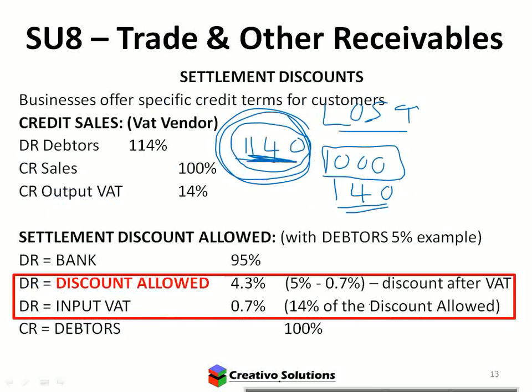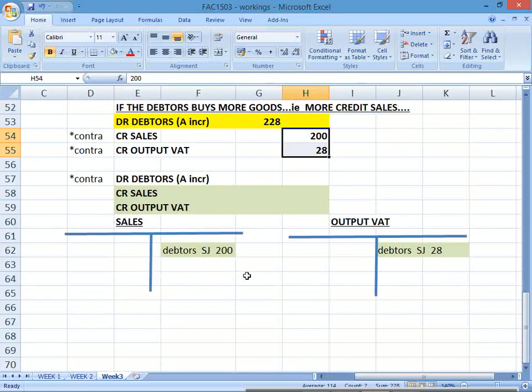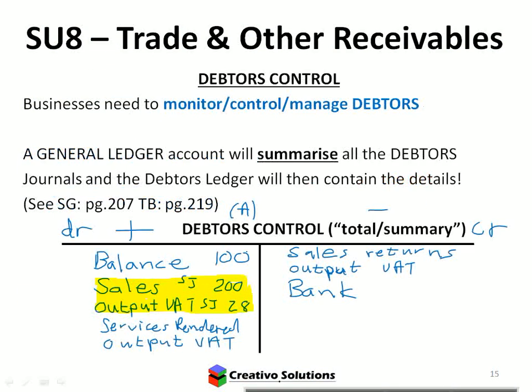See, on this slide, what did we do? We debited bank. What do we do to debtors? We credit debtors. We're crediting the debtors with the discount and the bank. So those are two things that can go here. Okay, what else? Two more. Actually, three, if we talk about the bank recon as well.